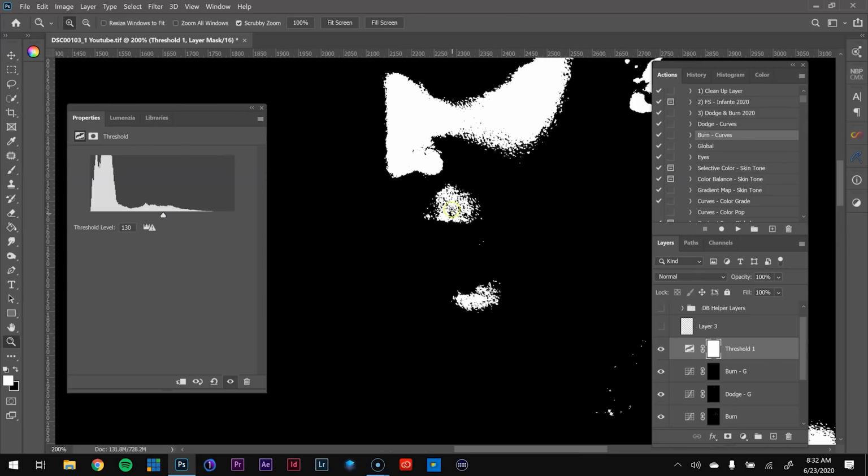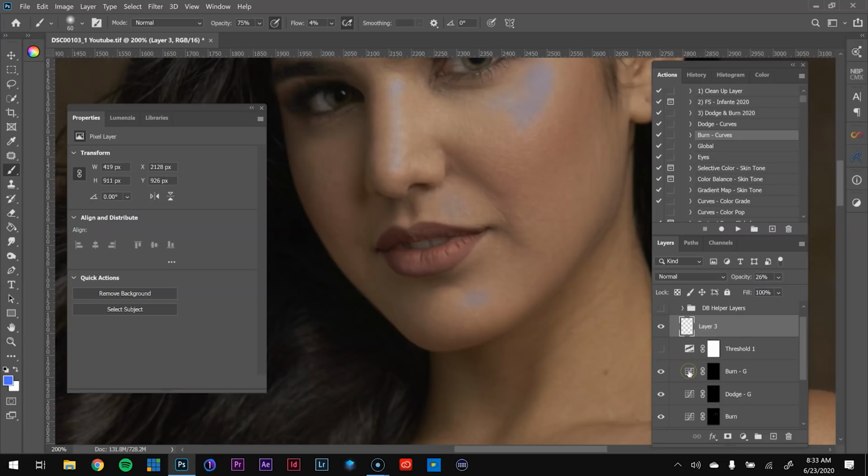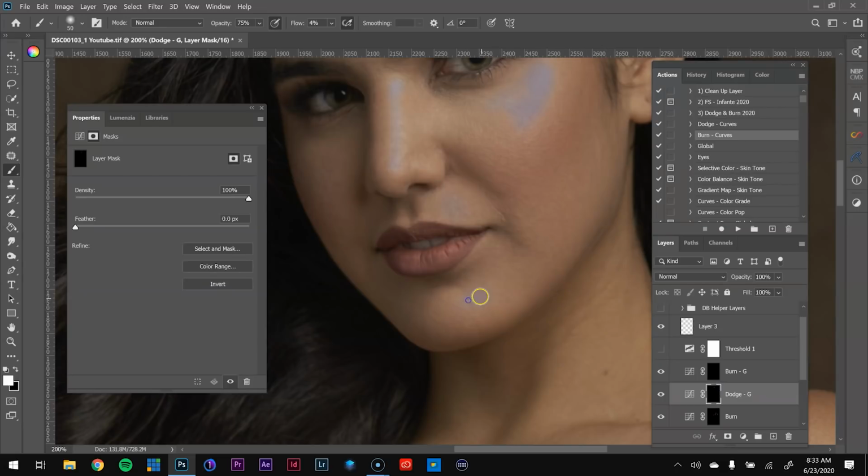So I'm just going to add a visual reference here. Doesn't have to be perfect. I'm just using this as a marker. Once again, it doesn't have to be super perfect, but just so that we get the general idea of where this light should be. And let me take off the threshold. And let me go back to the dodge global. And just a couple of swipes here. And just a couple of swipes there. Take this off. And so we should have that natural pop in those areas.